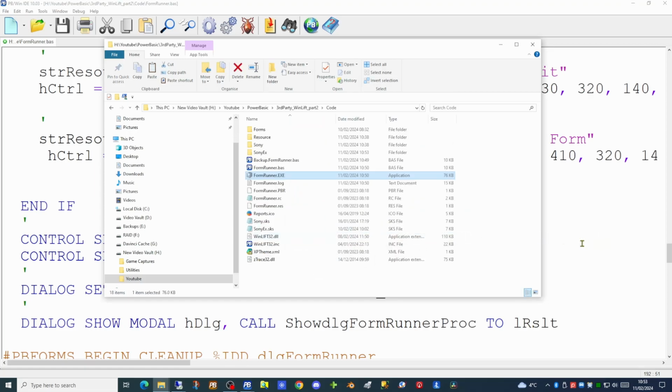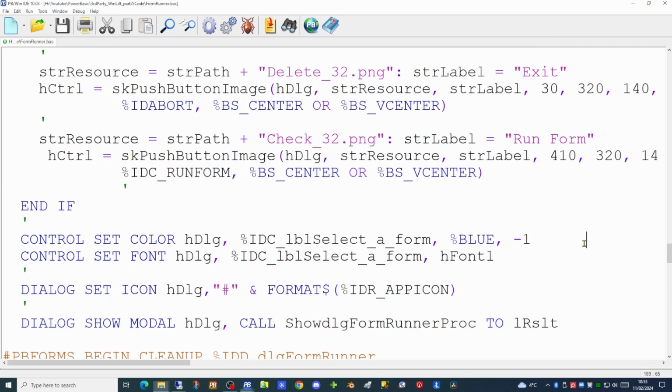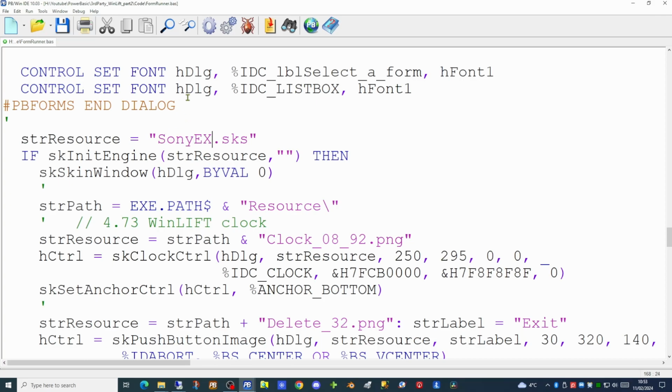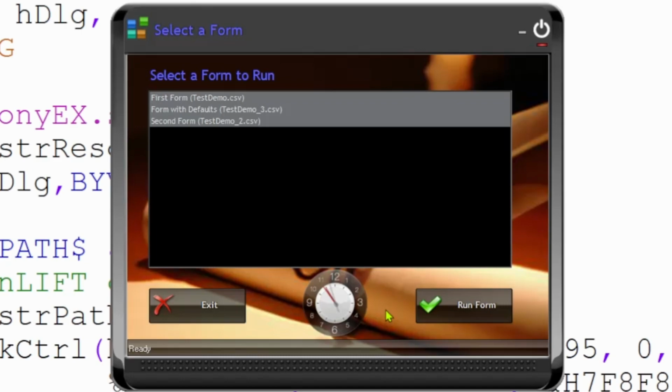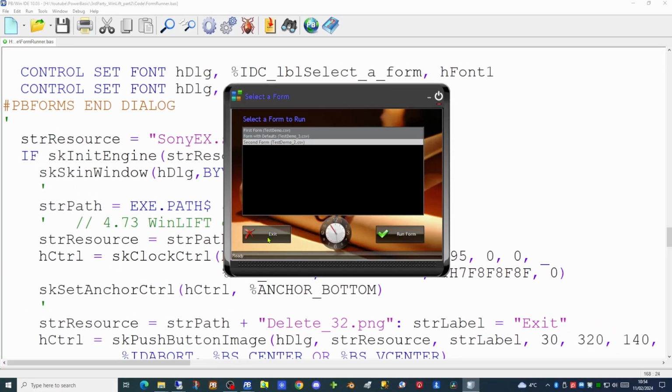So all we need to do is change our form so it's using the new SKS file. And if we run the code now, we will see that the look of our form has changed again. The background image is now sitting within the form. So we still have to make this text a little bigger, but we have managed to change the colours of the dialog title and the plain text on a label. So already our form is looking much better.